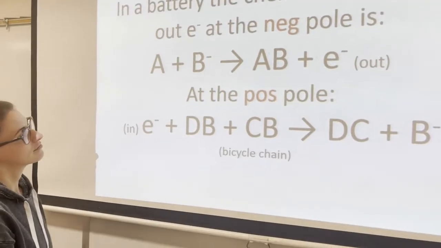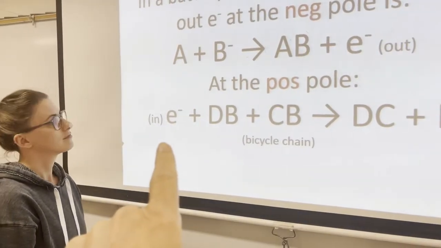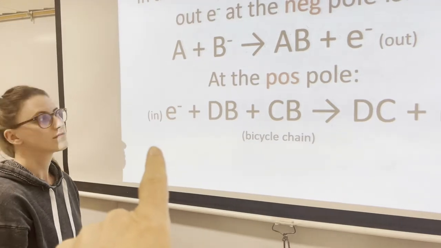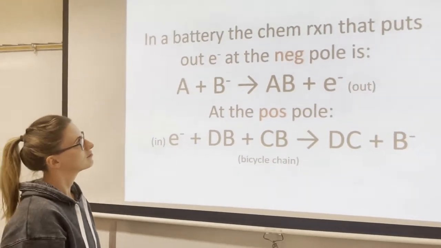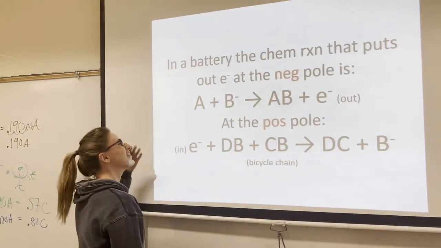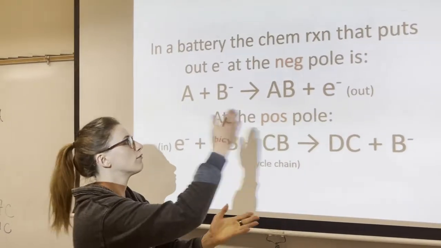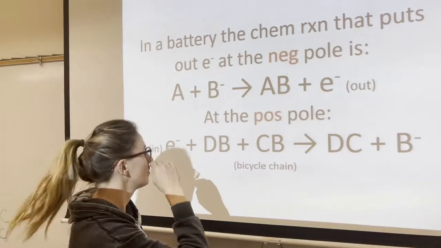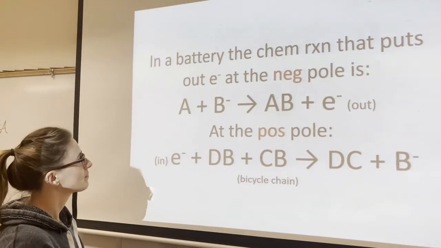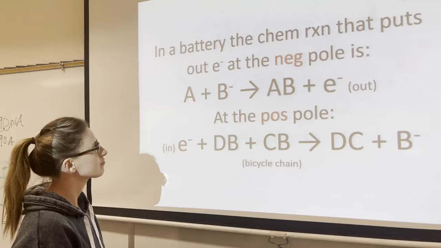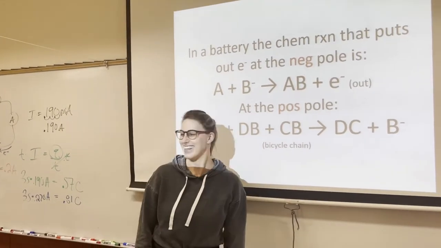So what the charger does is it pulls electrons out of the positive side of the battery and shoves electrons in the negative side. Shoves them in backwards, pulls them out backwards. So this whole thing going forward is basically reversed when you're charging. It replenishes the reactants so that when you take your charger off, it can go in the normal way and your cell phone works. It's a good thing. Woohoo!